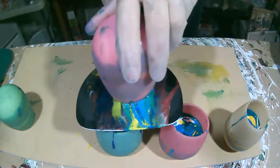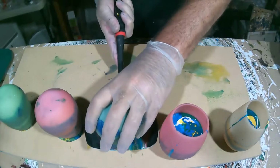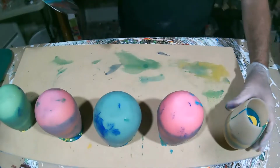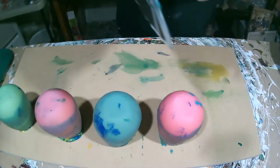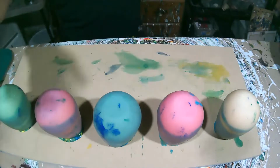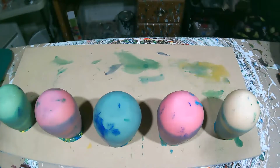Do it again. Hold the cup, pull the tool. Hold the cup, pull the tool. So on and so forth. Ooh. Now these get slippery when there's paint on the outside of them. How'd that work out? Just a tiny bit of leaking right there. I'm gonna have to say that worked out. I wish I would have thought about grabbing a towel.